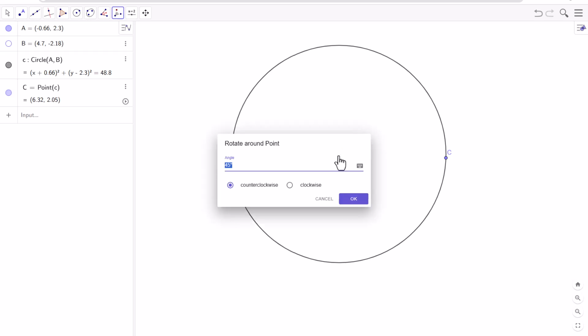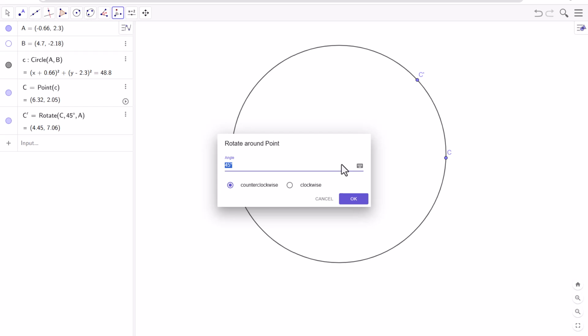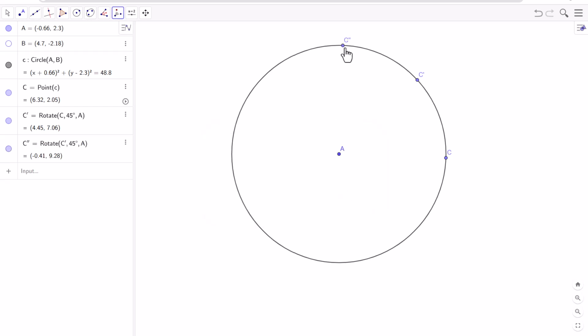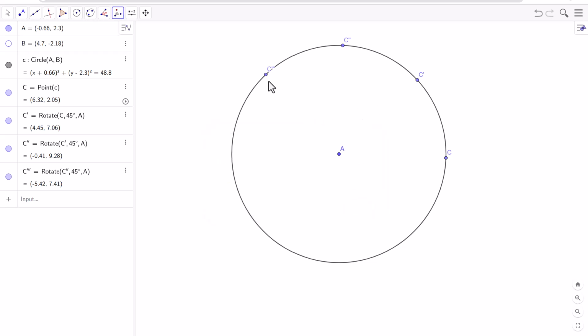And because I'm doing it 8 times total, I'm going to do 45 degrees, and counterclockwise works perfectly fine. Then I'm going to click on the next point and do the same thing, just keep doing 45 degrees. 45 degrees is how we split 360 degrees equally into 8 pieces.